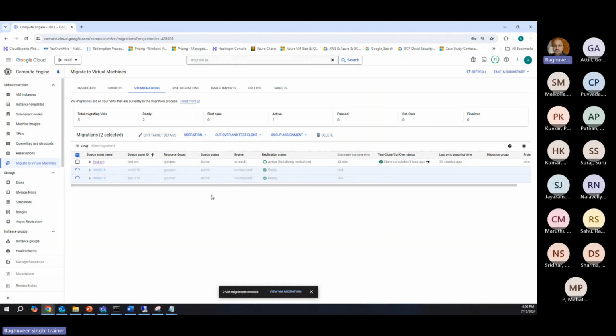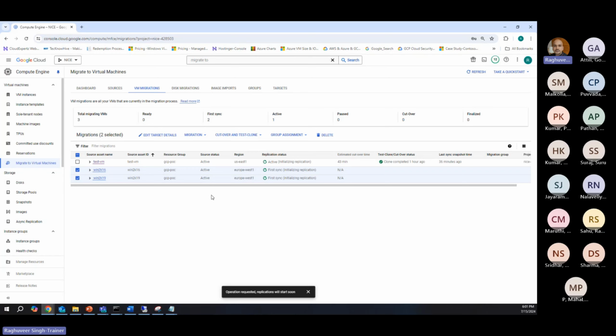So when I start the replication, what will happen? The service will navigate to these two VMs at source and create a snapshot of the VM disk. And once that snapshot is created, it will start to replicate the data from the snapshot to Google Cloud so that the source VM is not getting impacted.